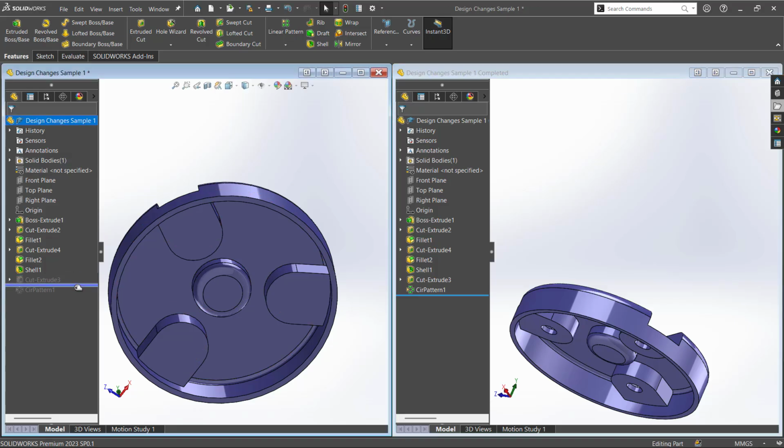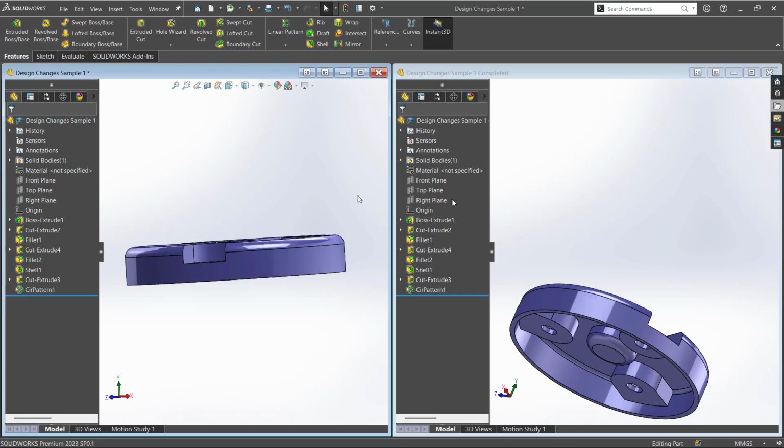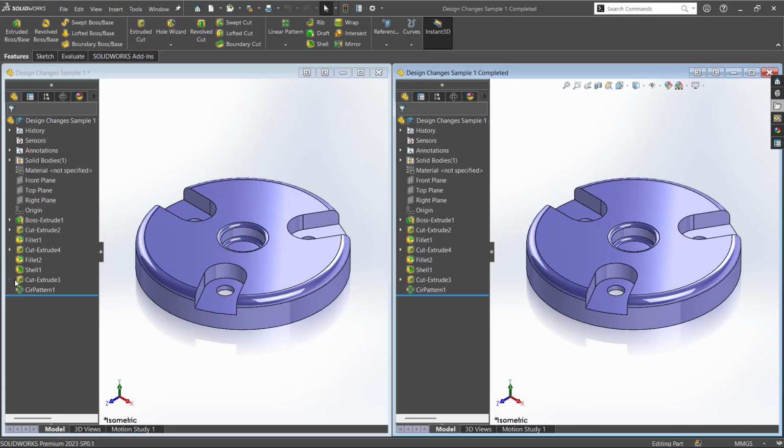Once I'm done with that, I can have the extrude cut, and then I can pattern them. In short, if I simply try to change some of the features and interchange them as per the logic, it will help you a lot, instead of creating all the features again. So very important thing.